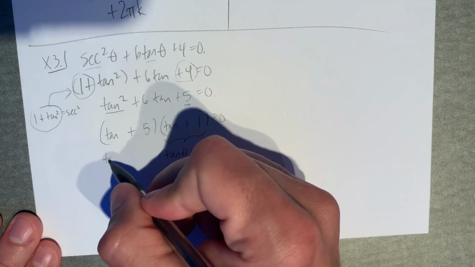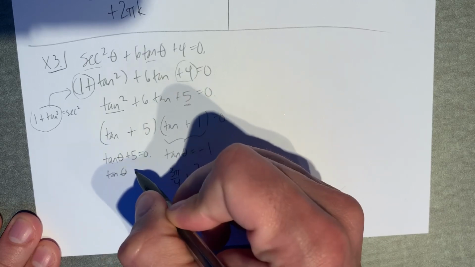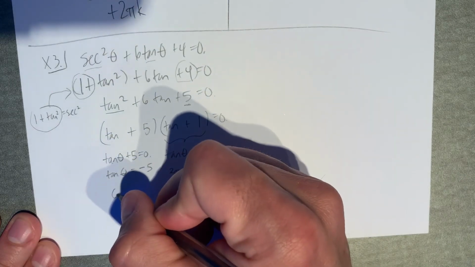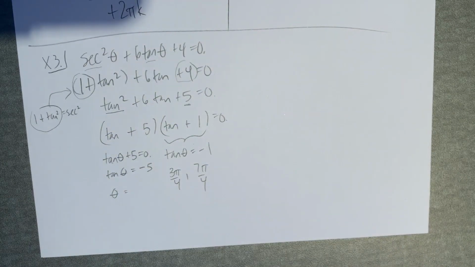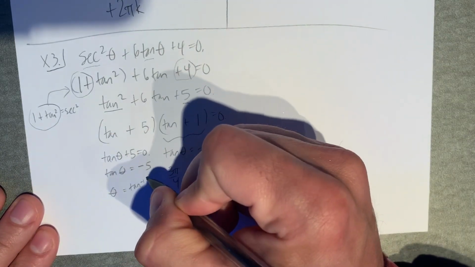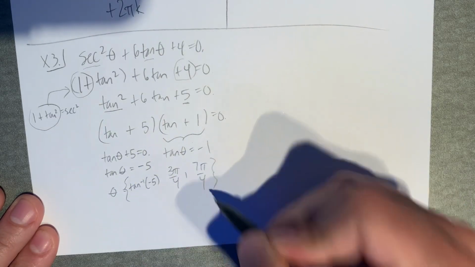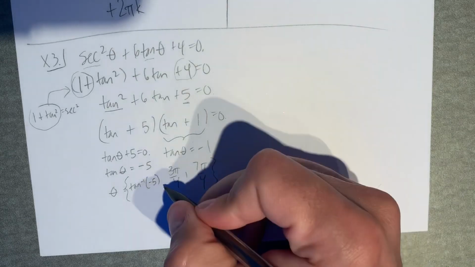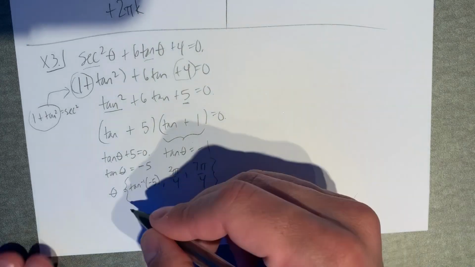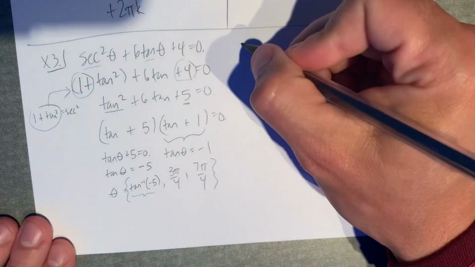How about this? If I were to think of this as tangent theta plus 5 equals 0, I could bring the 5 to the other side like this, and then I could do inverse. There's not an exact answer here, but there is an answer that we need to write, right? So if I take the inverse tan of both sides, I could write it as inverse tan of -5. These are the three solutions. I do have 3 solutions, 2 of which are exact, 3 pi over 4 and 7 pi over 4, and then inverse tan of -5. This is a decimal in the calculator, which we're not too worried about, but we did go ahead and find one of the solutions to it.